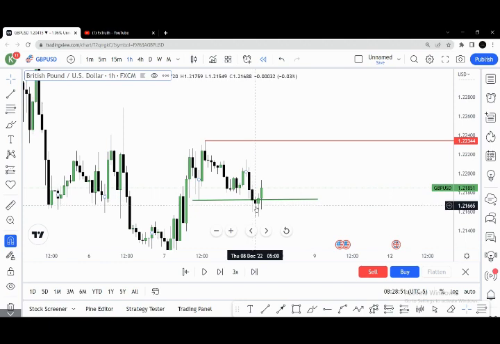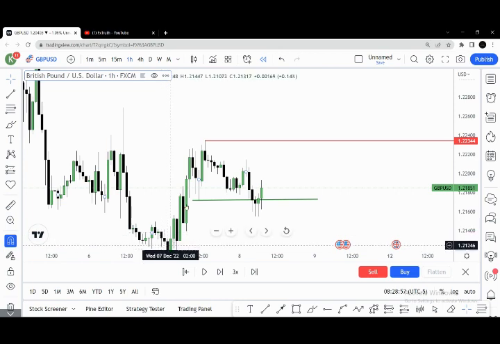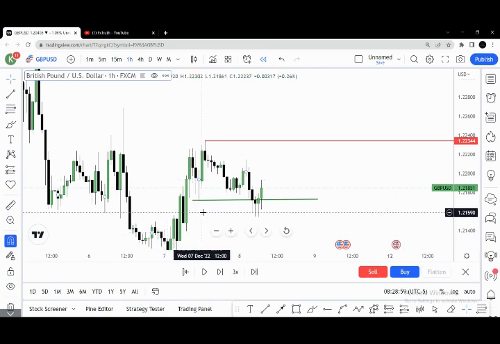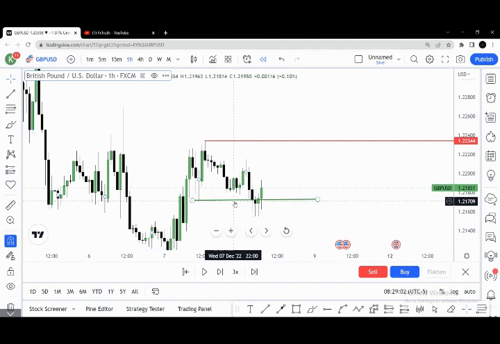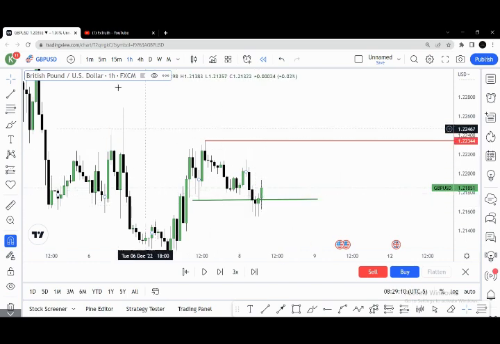So once I see price does this, it has tapped into an area of liquidity. In this case, it failed to get to the order block, but it tapped into an area of fair value gap right here, which is this green line. And you can see the reaction in price. 1, 2, 3. This is a swing low right here. So it's a very, very good reaction in price.